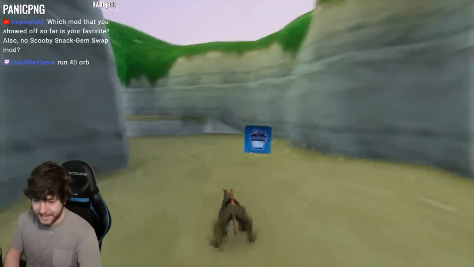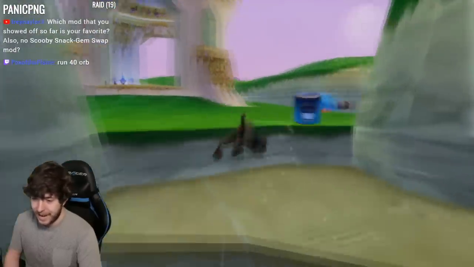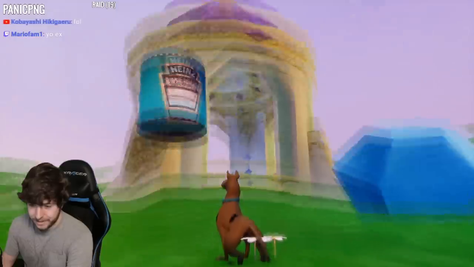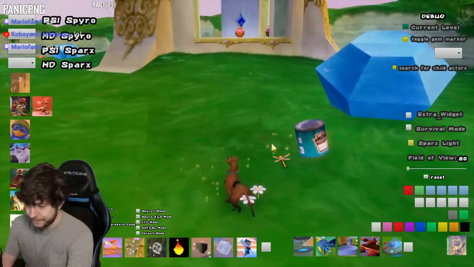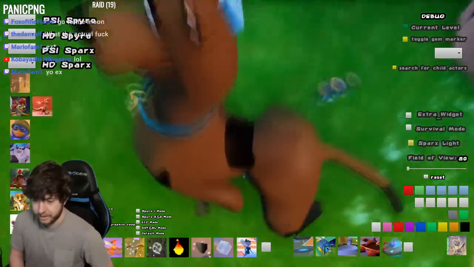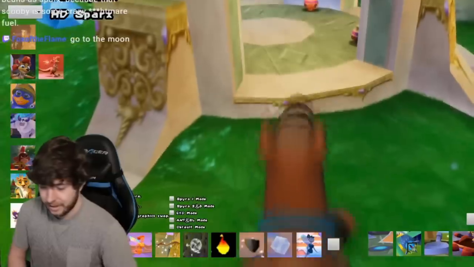I gotta show you guys what I can do with this. So I also have a mod tool that lets me do basically anything I want. So we're gonna open up the menu now. What do I want? We can make him chonky. Chonky boy. That looks good.